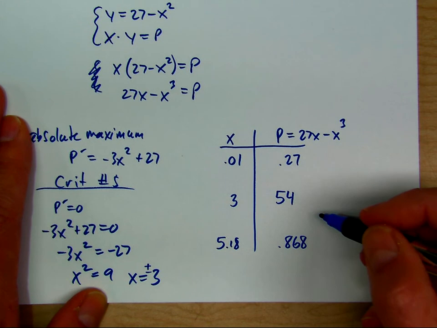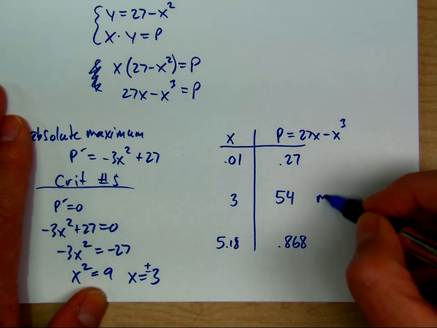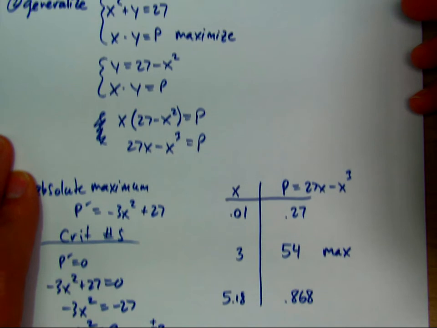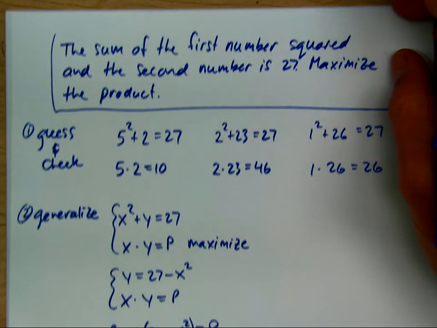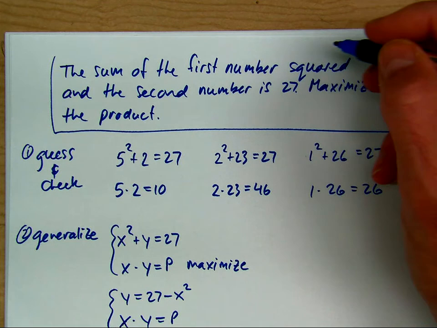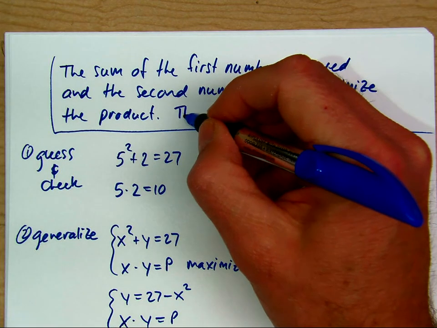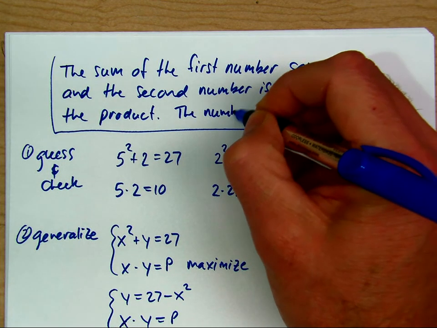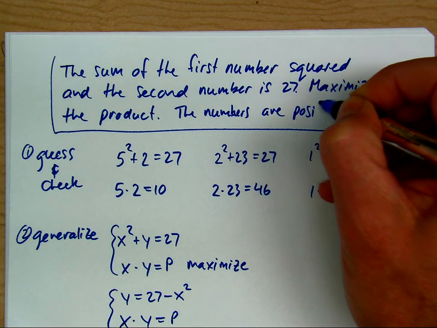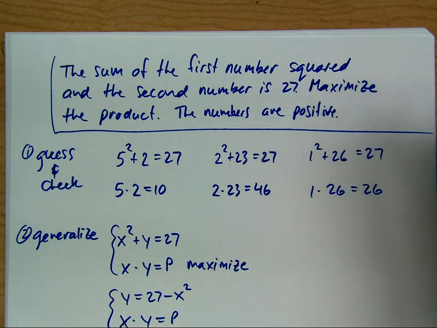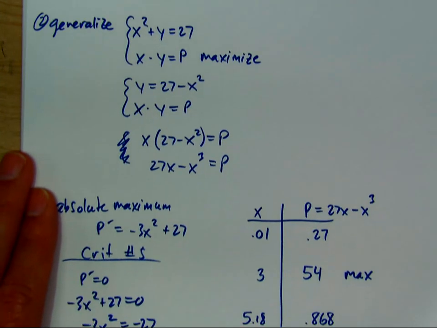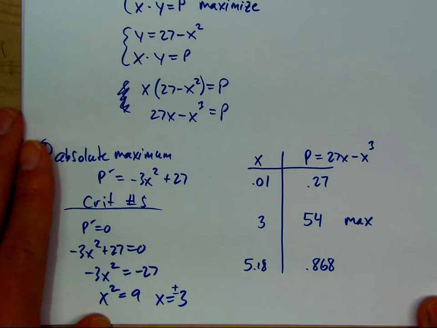Okay, so now we have the maximum. And why don't we just save this so we don't have to worry about the negative, because maybe I'm wrong about not including it. Let's just say the numbers are positive, and then we won't have to worry about the negative. All right, and we'll stop there.